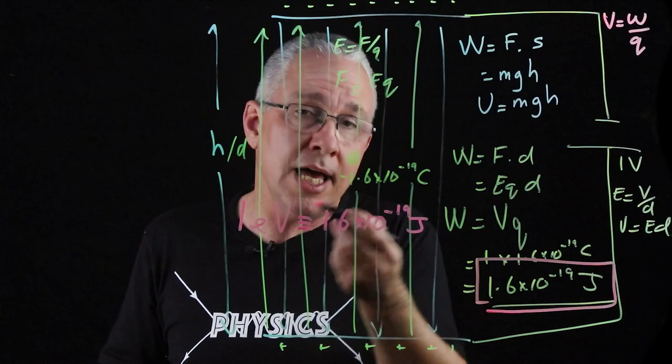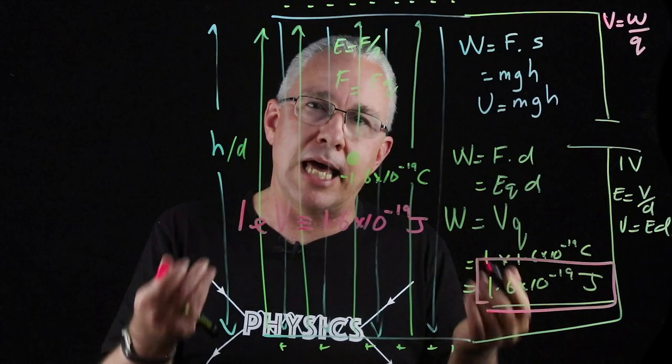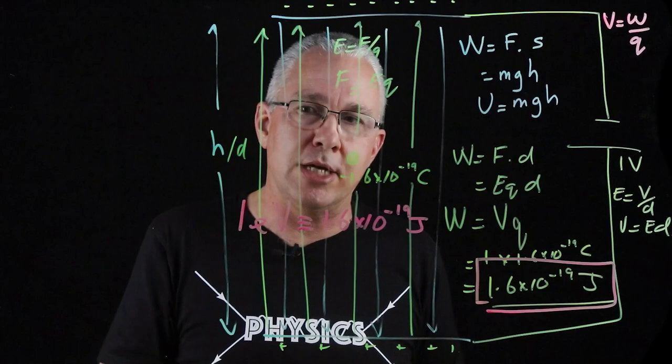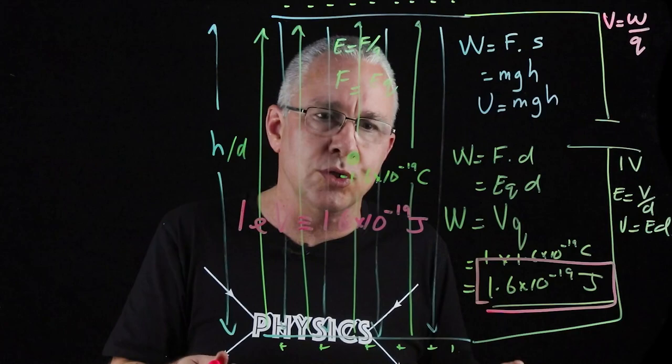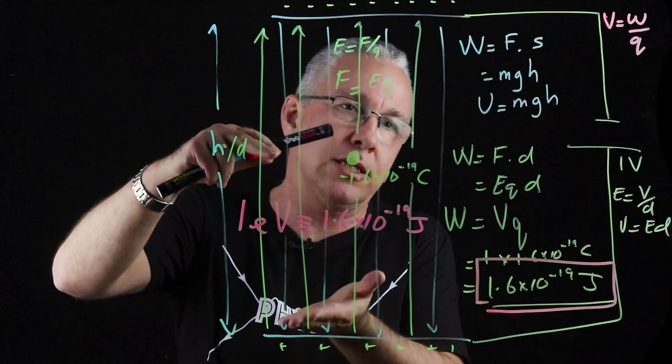And that's why in many cases, particularly in nuclear physics and in particle physics, they refer to the energy in terms of electron volts and then even larger values by simply adding the kilo or the mega or the giga to that situation. It makes easier sense, but if you ever needed to convert it back into joules, there is your ratio. And you'll notice too that there's no distance in here. So the actual separation here isn't important because in fact if you were to make these plates closer together, then you actually change the voltage in the process.